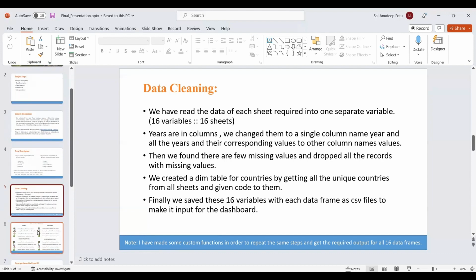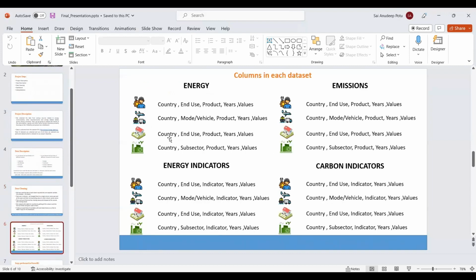And on the next slide, these are the columns in each data set. If you go to the energy data set, we have country, end use, product, years and values. You can see years and values is common for every data set.